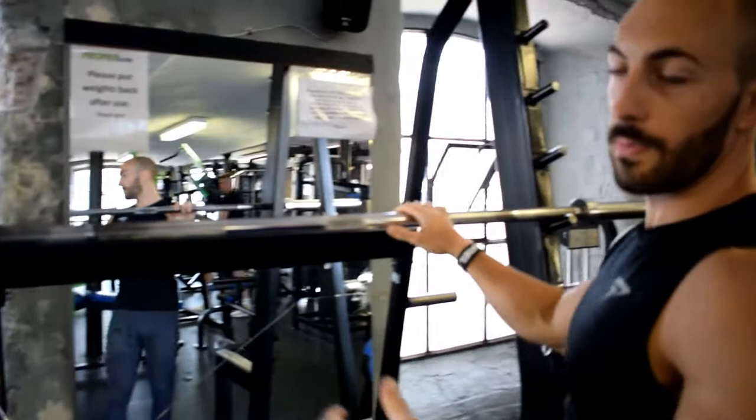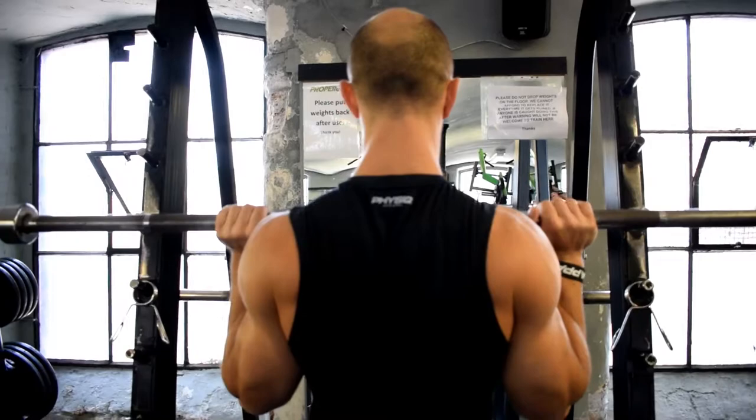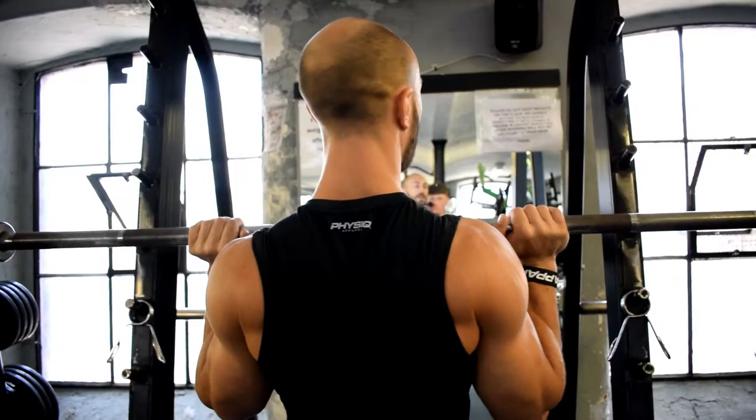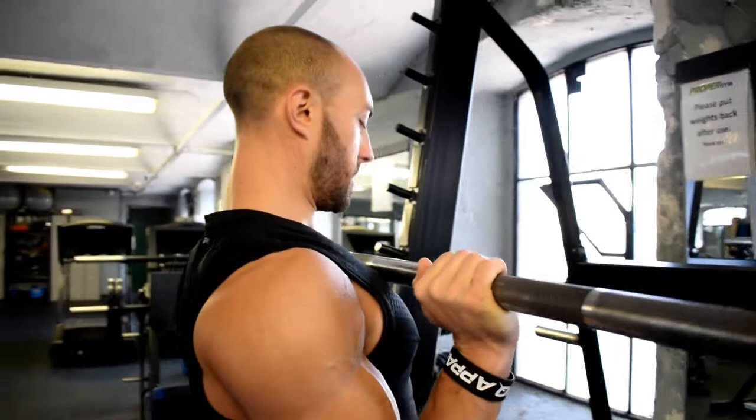So you're bringing your upper traps into it as well, and I believe that's part and parcel of the lift, because it's a compound lift. Start position, feet are level with each other, elbows are tucked in, and you brace up in your back as well. So there's an argument for hitting your upper chest on this one. If you look at my head from the side, my neck is kind of straight. Very straight. So you don't want to be like that or over like that. Pressing up.